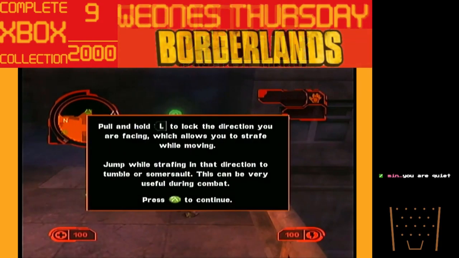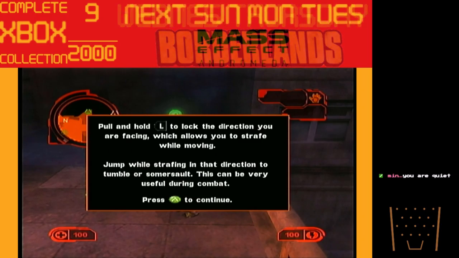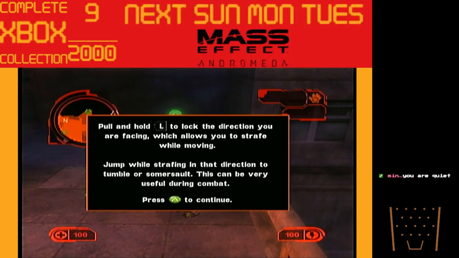Strafe movement. Push and hold L to lock the direction you're facing, which allows you to strafe while moving. Jump while strafing that direction to tumble or somersault. If you feel useful during combat.